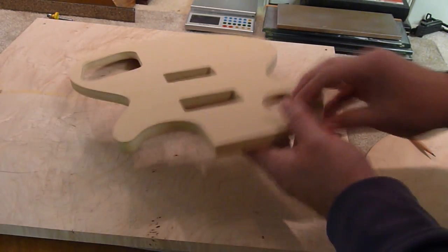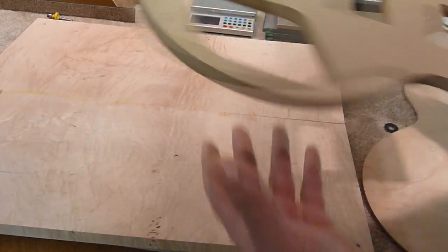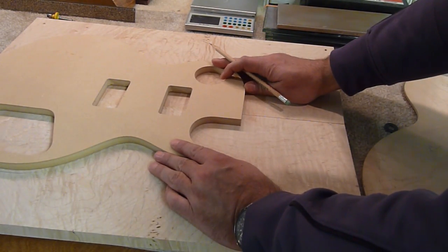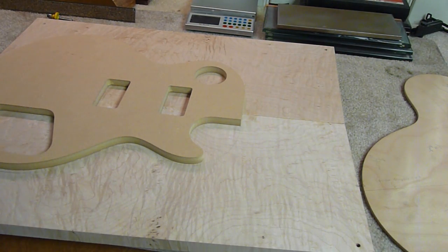Right, so the first thing I did with all of Tom's templates was mark a centerline on each side. And so I'm going to use the template to draw the outline so that we can bandsaw this out.